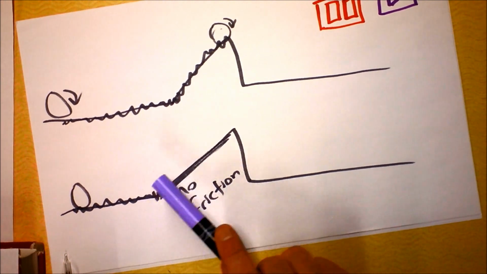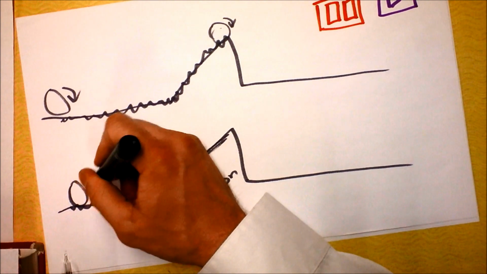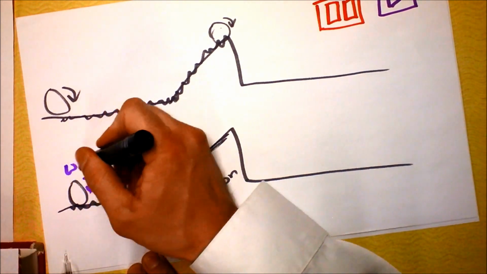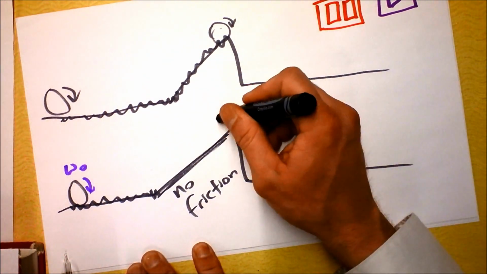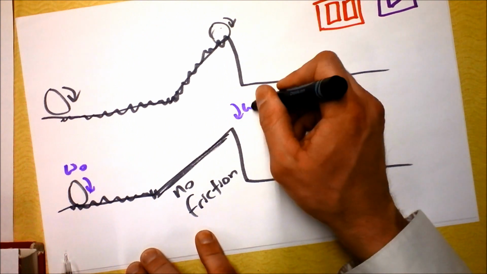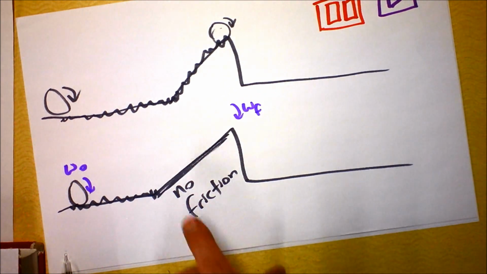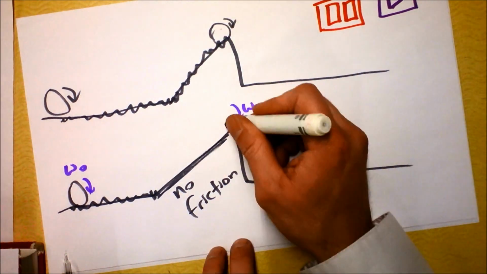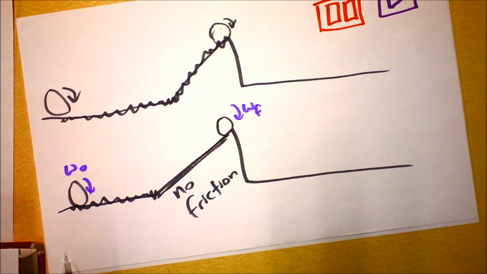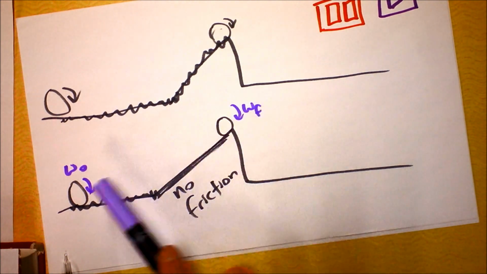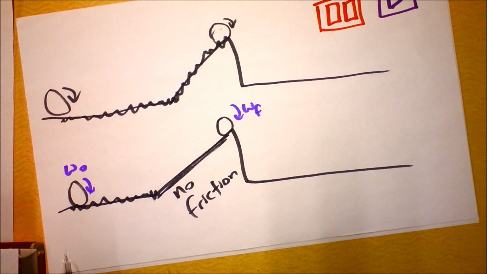But this sucker is spinning. Can you imagine it spinning? How is omega going to change for this guy? It comes in here with an omega naught, and up here it's got an omega final. What do you think about omega final and omega naught for situation 2 when the ball is up here and it's been rolling up the ramp with no friction? It's going to be less. What's going to be less? You mean omega is going to have decreased from this situation here? Yeah. I don't think so.